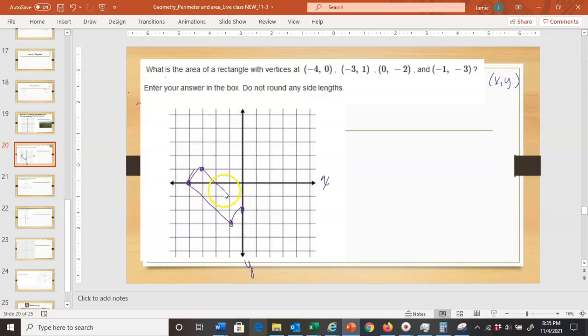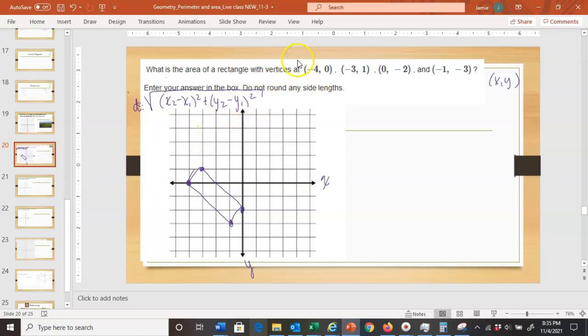So we do have a rectangle, but remember we can't find the length of the sides just by counting the units. Not unless it's on a straight grid mark can you just count the units. So this time, we're going to have to use the distance formula. I'm going to put it here. You just subtract the x values and subtract the y values, square them, add them together, and take the square root. I know this looks like a long formula, but I promise the more you write it and practice it, it's just going to become second nature. The x's go together and we subtract. The y's go together and we subtract. And then you square them and take the square root.